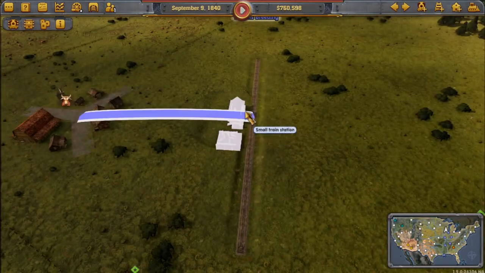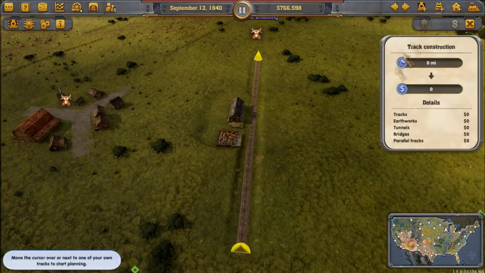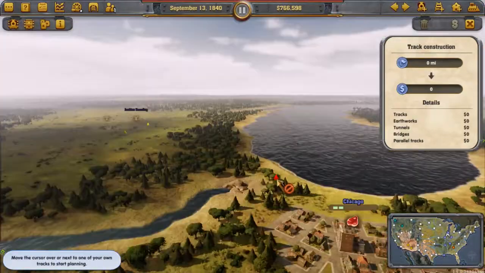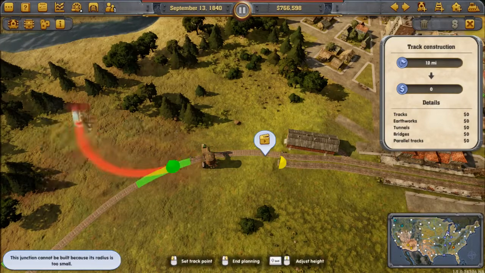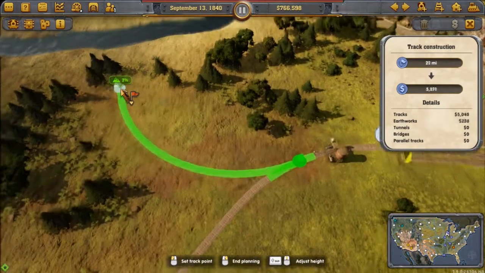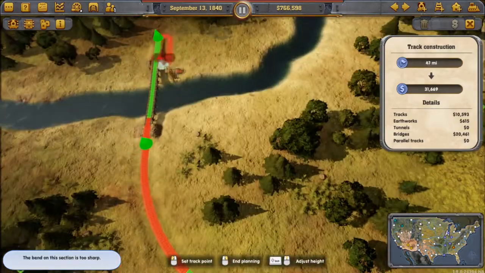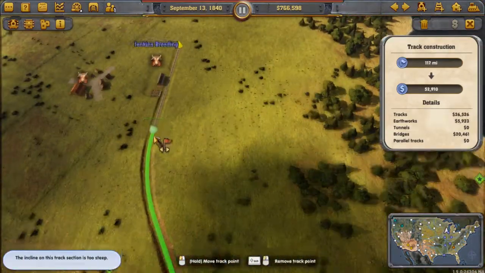Done with that, and then this will need... We need tracks now. We're just going to connect up to the rails that are already existing, and they can just share the lines. It's really not that big of a deal. Let's say we're going to go from here, to there, and we'll connect up to there. Right.